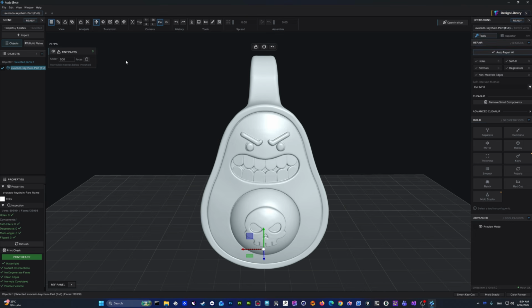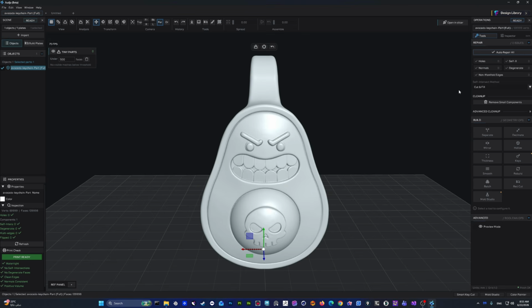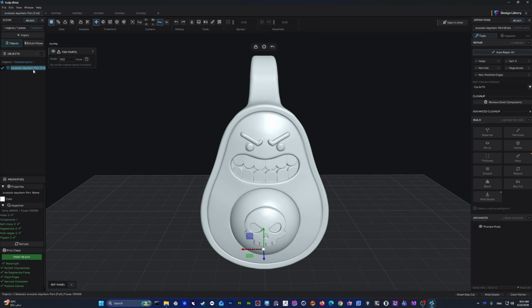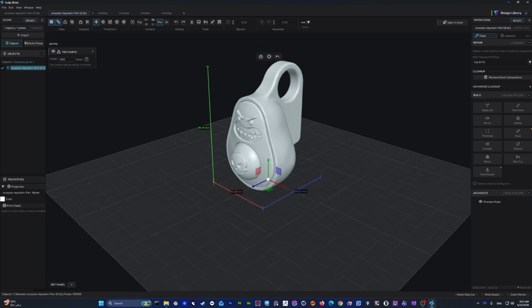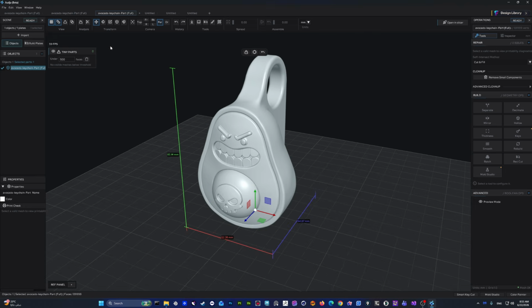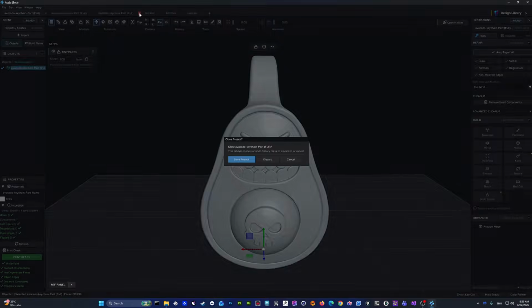And you can work inside the software with many projects at the same time. So if I press new tab here, as you can see, it feels like I just opened the software from the beginning. All settings are default. Even if I changed anything here, it's going to reset to the default settings. And you can add as many as I want. And there is another thing, you can move the meshes or any objects from here. You can move it to any tab you want, as you can see, and I can move inside the tabs as I want, okay?